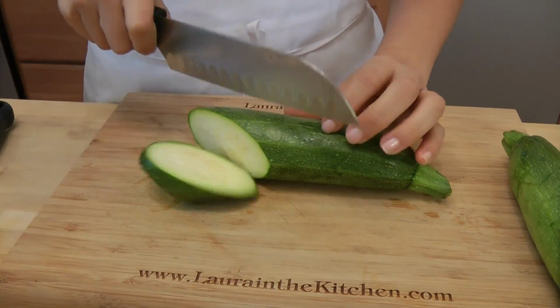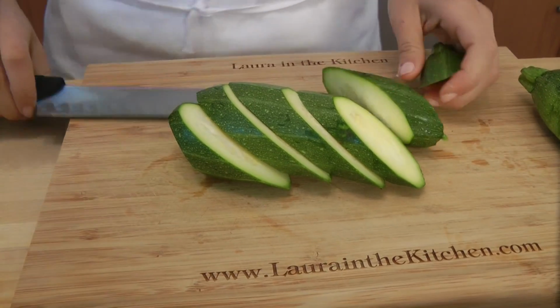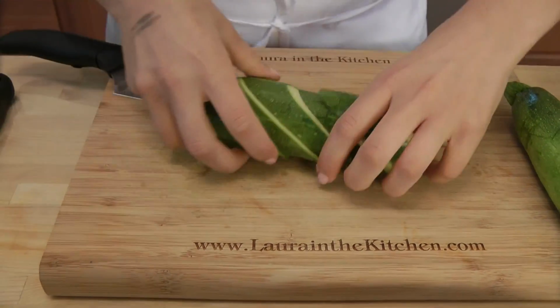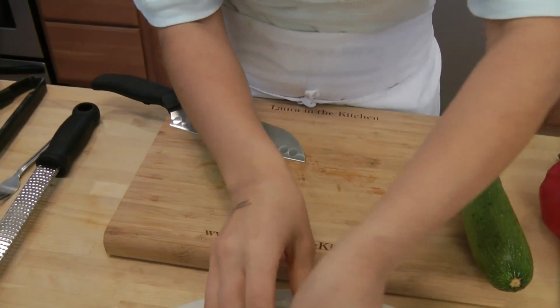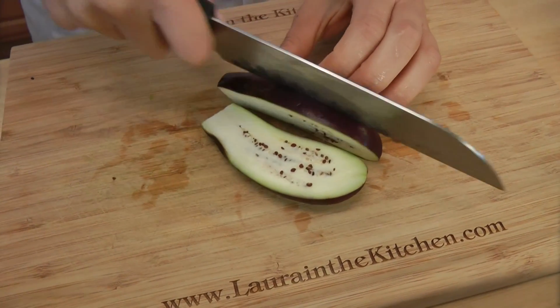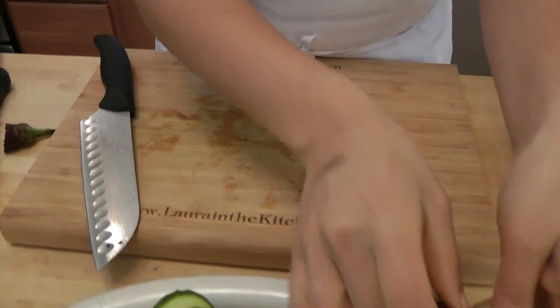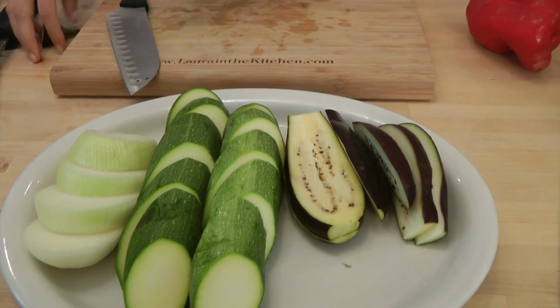For the zucchini, you can do however you want it, but I like to do really big giant coins like that. I think it's great presentation. Remember, you always eat with your eyes first, and they're easy to handle because they're not such little tiny pieces. For the eggplant, I'm just cutting it in thirds lengthwise. Again, you don't want to have them too thin, otherwise they'll cook too quickly and it'll just be a mess.